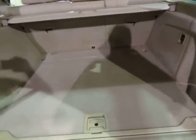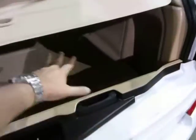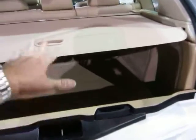This is your cargo area, which is real big. And down here you have storage, and if you live in a state that requires a front license plate, we do have one there. You've got some tools here and your tow hook connection there. You have a privacy cargo cover, and that slides up inside these notches here on the side. Now when you close the tailgate, people will not be able to see what valuables you may have in there. If you're shopping, that's a good thing to have. You don't want to leave your bags out where people can see what's in here.